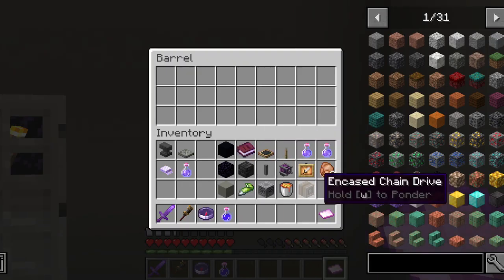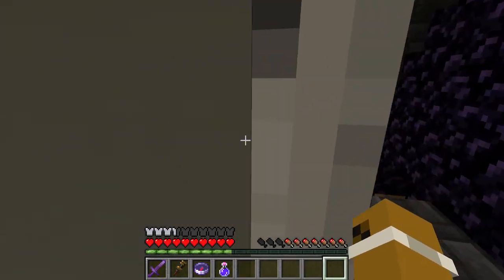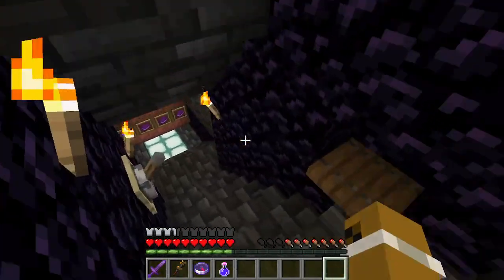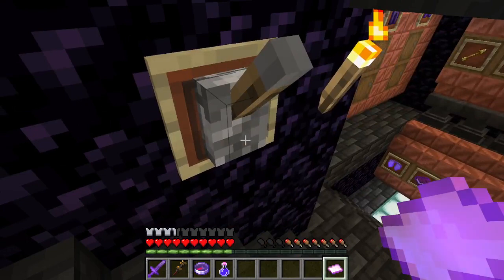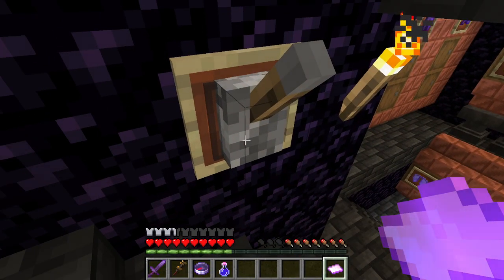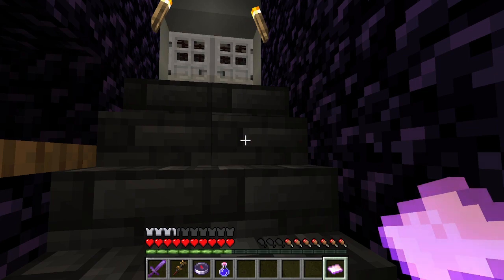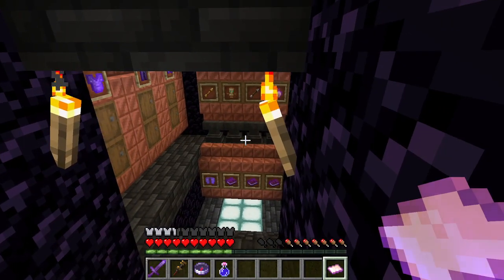But we put it in just like this. And now the door is open. We can go in and retrieve our key card. Apparently, I'm having trouble walking through a door, but there we go. The vault is, of course, filled with valuables.